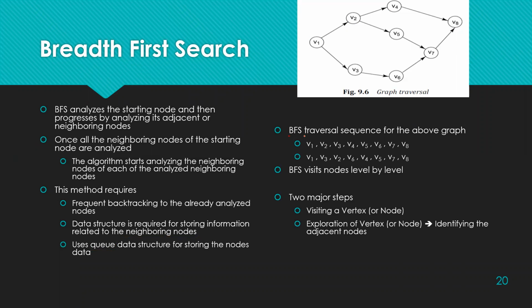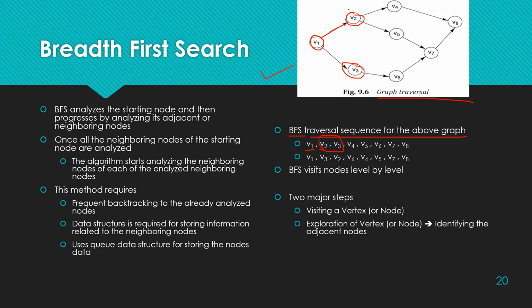So here in BFS traversal, if I just look at the sequence with respect to this above graph. If I apply BFS for this one, that is the first search. Which is the starting node I'll consider? Say I'll consider node V1, that is vertex V1. After V1, you can see we have two neighboring nodes, which is V2 and V3. That is what is being specified over here.